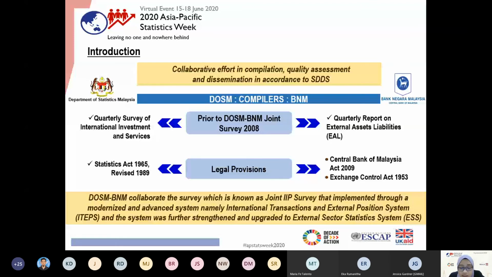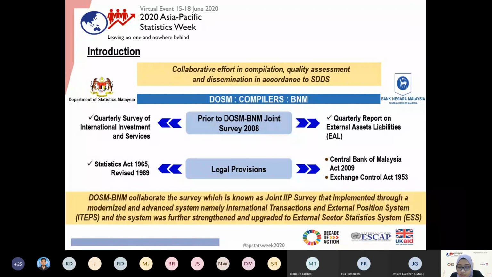At the same time, DOSM could not access the detailed information of the reporting entities in the system. The system also had a limitation for DOSM, which does not have access to the system, especially when further clarification is required on issues regarding the data submitted by particular reporting entities. Hence, there is a need to develop a more modernized and integrated system in line with the increasing demand for international financial statistics and to cater to the requirements of DOSM in compiling these statistics.